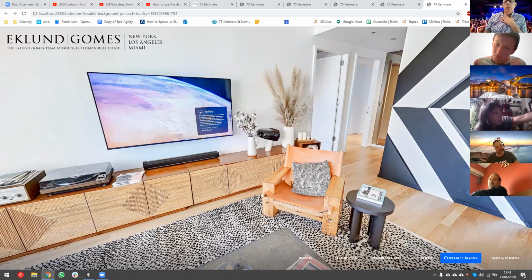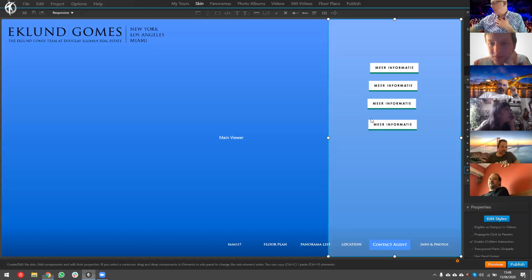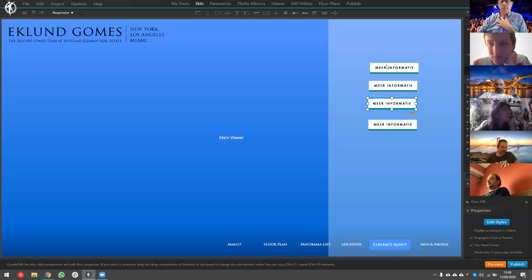You were taking the link from up there. What's the difference of putting the internet link than just giving the hotspot? So you mean like if I remove this.